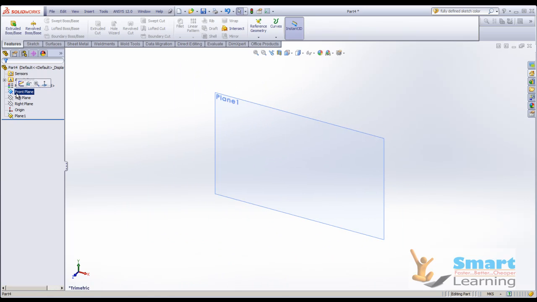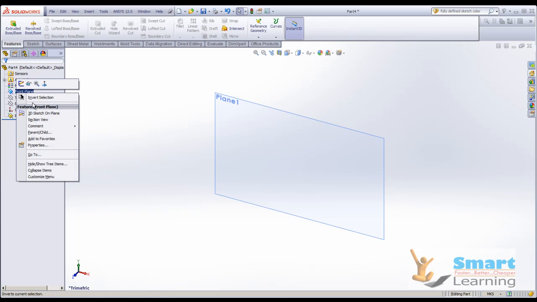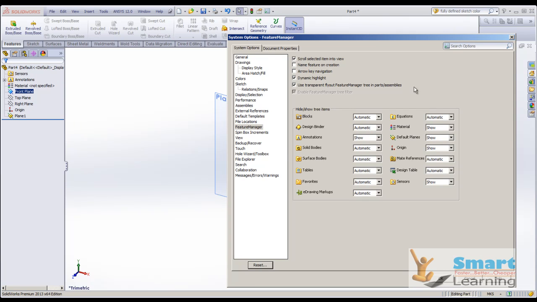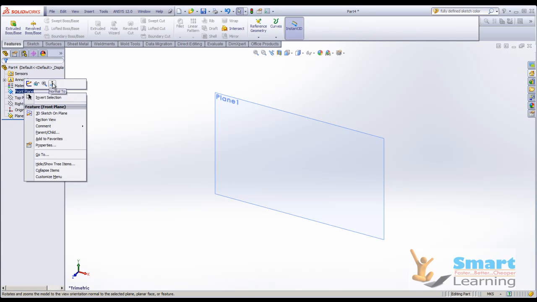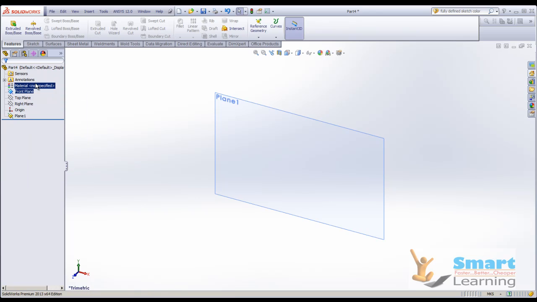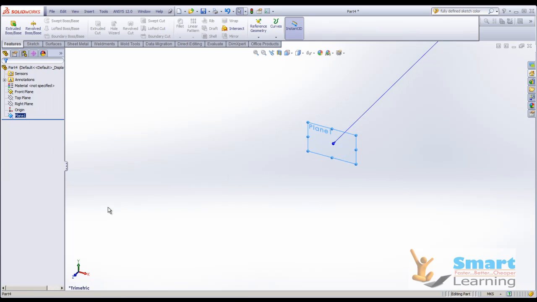Here you can see the front plane, right click, and you can go for hide or show. So you can control the independent display of features. Here also you can see the show. So here you have plane number 1, and here you have plane number 2 at a distance of 50.